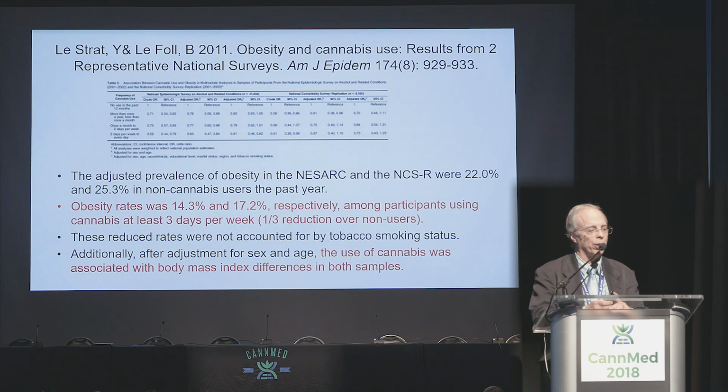A very interesting study from 2011 looked at obesity in cannabis users and non-cannabis users. What they found was obesity rates were only 14.3% and 17.2% respectively among participants using cannabis at least 3 days a week. So that's a 1/3 reduction over non-users. Additionally, those who use cannabis had significantly better body mass indices. Do you know what yours is?